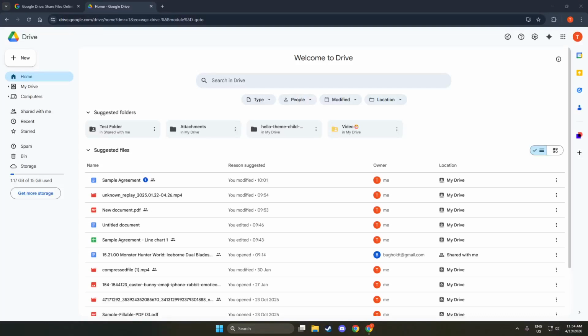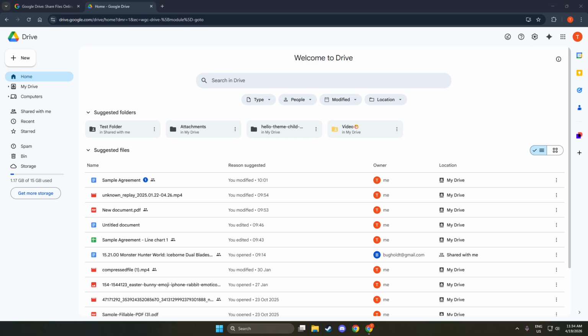In today's video, I'm going to teach you how to stop Google Drive sharing. If you've given someone access to a file or folder and want to take that access back, this walkthrough will show you exactly how to do it clearly and confidently without changing or deleting the file itself.